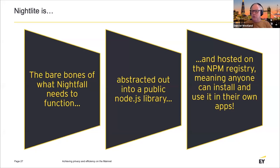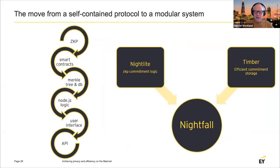Because you'll be building your own production application and you need to slot the functionality of Nightfall into that. To say use Nightfall is rather like if you wanted to build a house, me saying, well, there's another house over there, you can take it to bits and use the bricks from it. What you actually want is a pile of bricks. So we're giving you a pile of bricks.